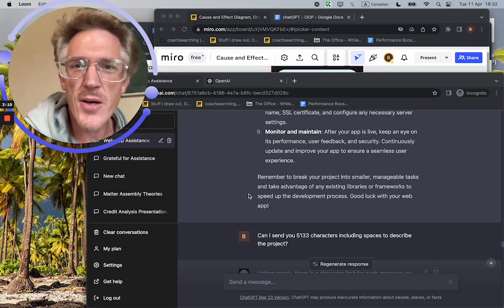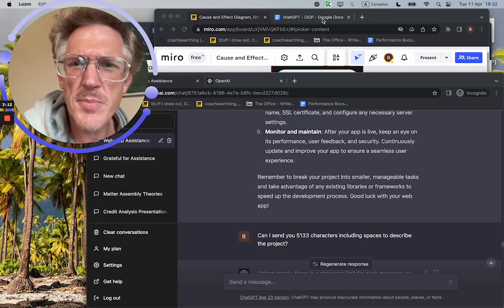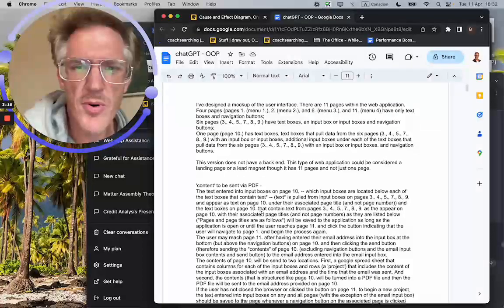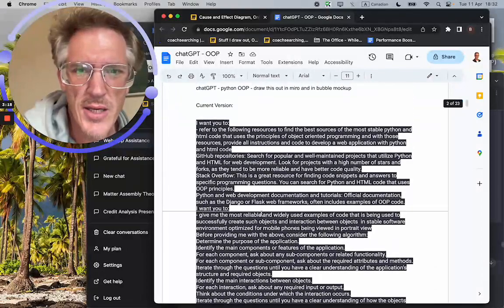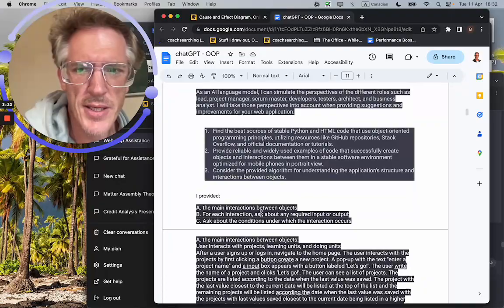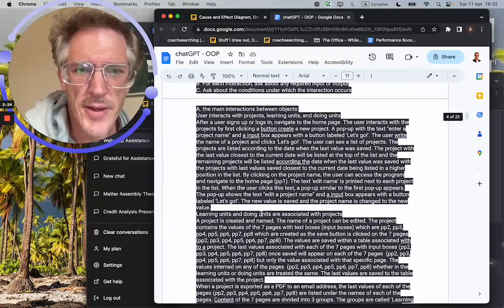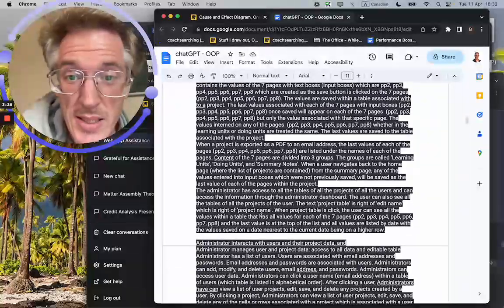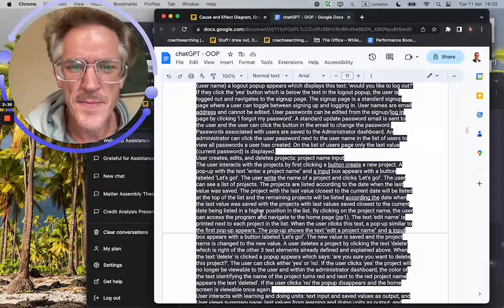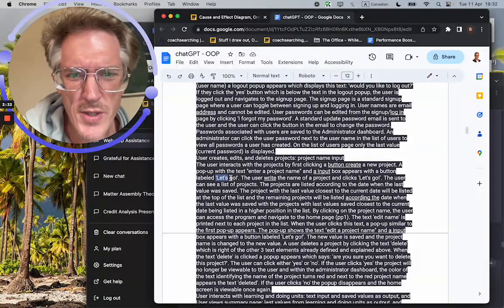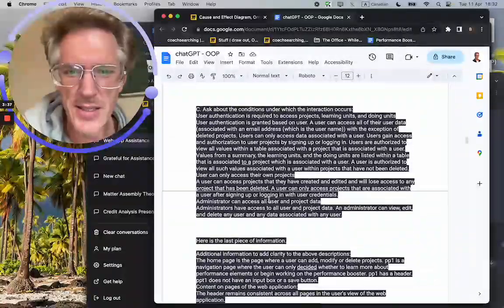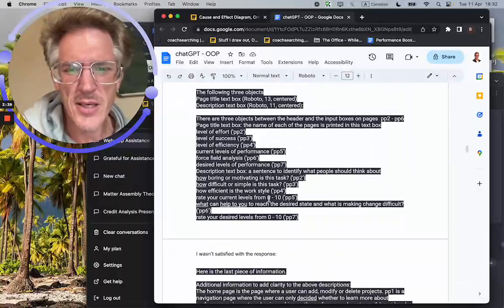If we go to the ChatGPT OOP chat, object-oriented programming, you can see I said I want you to do this, and ChatGPT summarizes it. It's so intense, I'm just explaining all this craziness. I was pretty excited and was just trying to explain it the best I could.